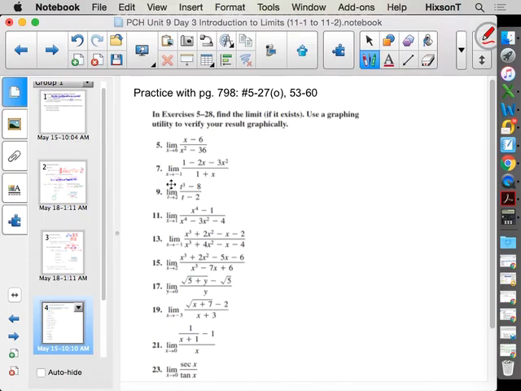The only other thing I'll mention, notice here, what method are we going to use on number 9? Rationalizing or factoring out? T cubed minus 8 over t minus 2. Factoring out. What kind of factoring are we going to have to use here for our numerator? It's cubes, right? Difference of cubes. You remember how to do difference of cubes? No. Alright, I figured.